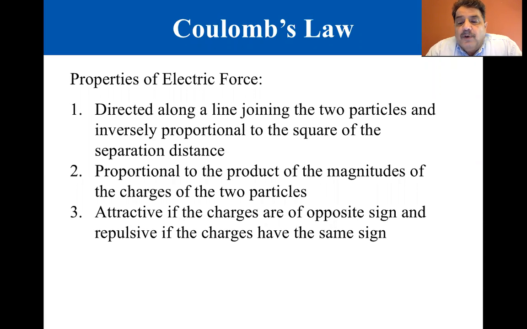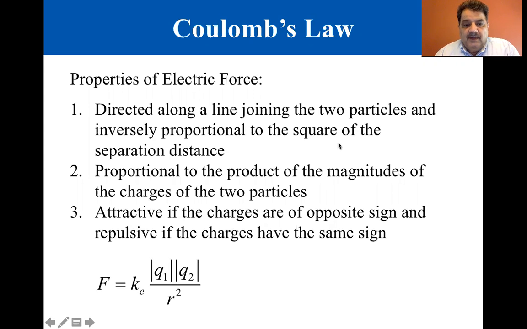Number two, it is proportional to the product of the magnitudes of the charges of the two particles. Number three, it is attractive if the charges are of opposite sign and repulsive if the charges have the same sign. From these observations, Coulomb proposed the mathematical form of the electric force between two charges shown here. There it is.